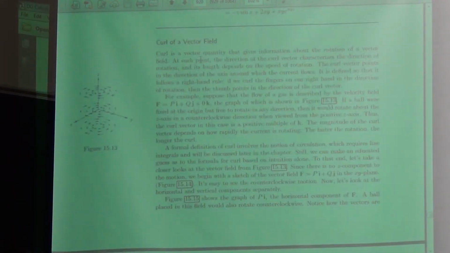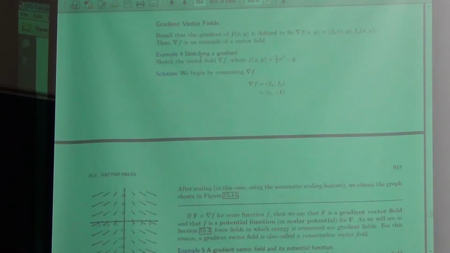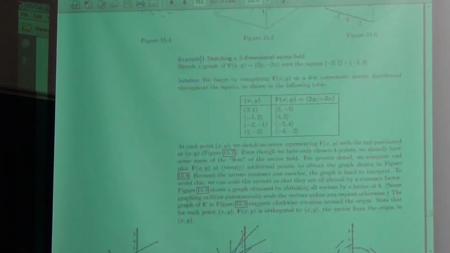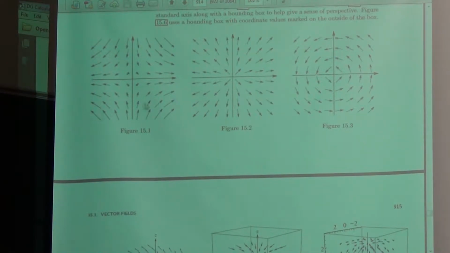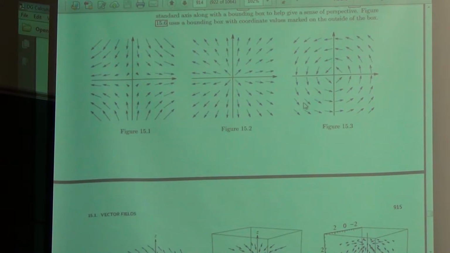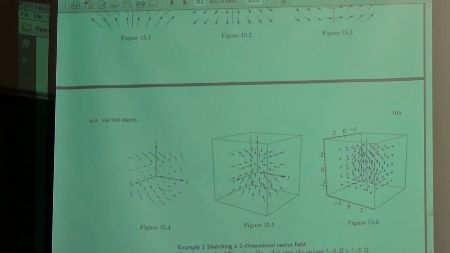But the book has some decent pictures. As you can see, this is a really long section. So here's basically what we just did, with a couple examples. You could do the exact same thing with a function in three-dimensional space, right? You could have x, y, and z be given, and then you're given a vector valued function in x, y, and z. And so you got a point in 3 space, and then a vector in 3 space. And so you should be able to sketch that, and that's here.